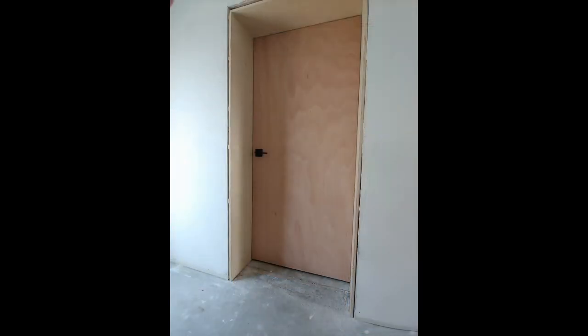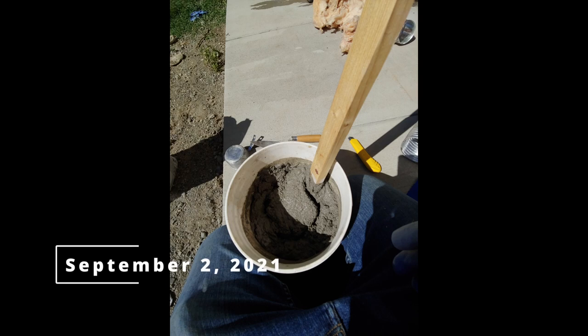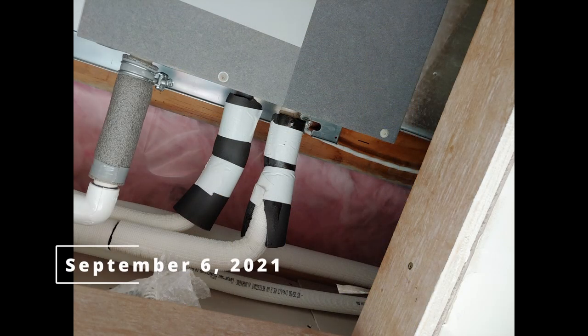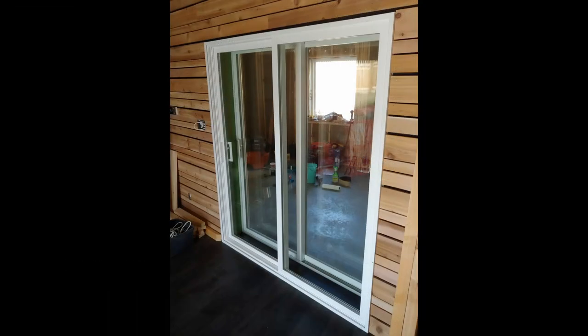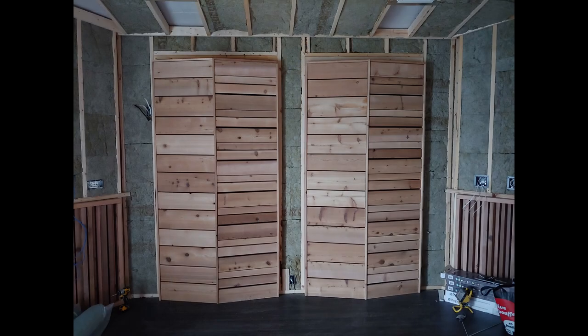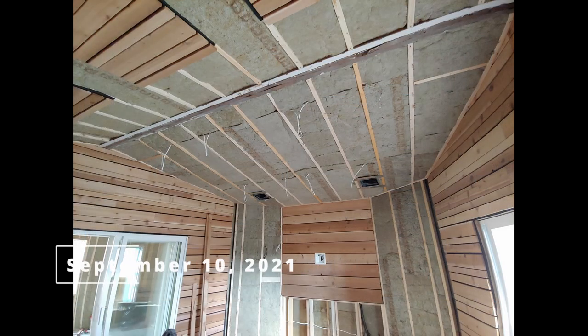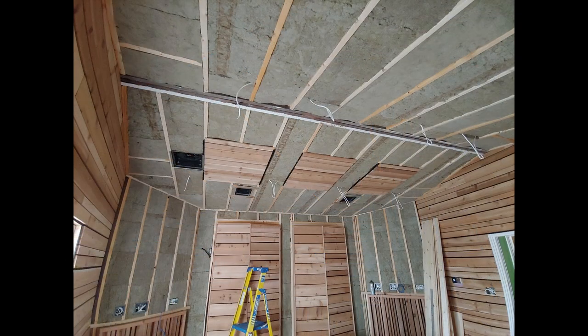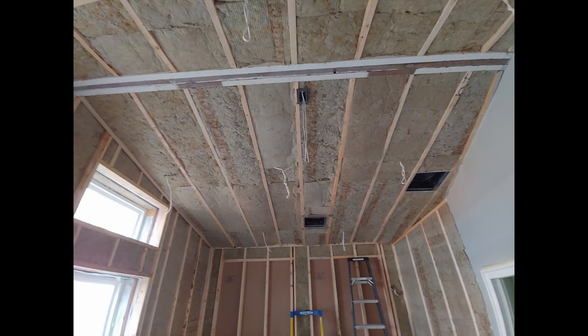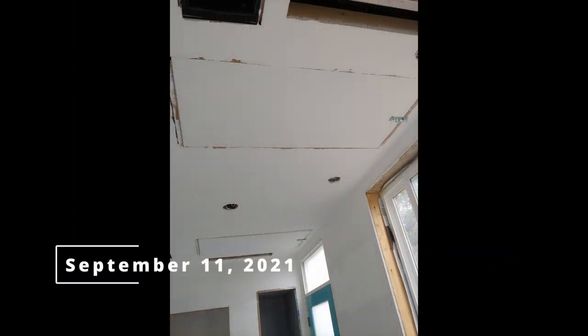Now we've hit September and I'm still working away. I rerouted the laundry duct for the dryer, did the only brickwork I did in the whole build, and the HVAC system was now tested and operational. I got the second slider up with the casing in between, got those slot resonators finally finished at the back of the control room, and finished all the insulation on the rest of the rooms and all the ceilings. I terminated cable at the front of the control room, finished insulation in the tracking room, and in the entry I built hatches so the HVAC could be accessed for maintenance.